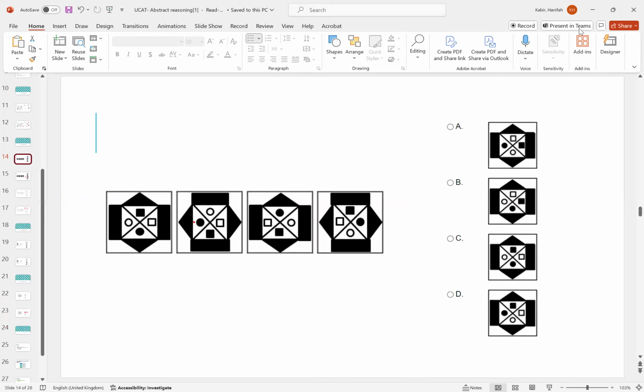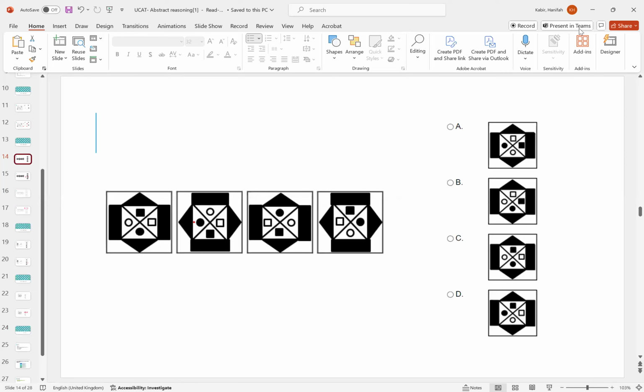The reason being, so what I would have done is just notice, okay, the shapes are rotating. Let me just stick on one. So I can see that there's basically a black and white square and a black and white triangle. And they're changing position. So let's start with the white circle. It goes from right up, left down. So I know the white circle is going to be in the right position, and that narrows me down to B or C. So immediately within a few seconds, I've got a 50-50 chance.